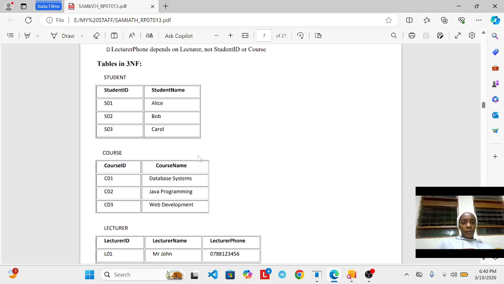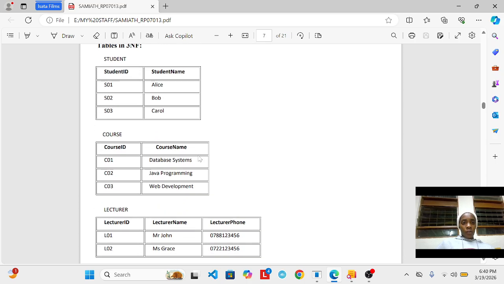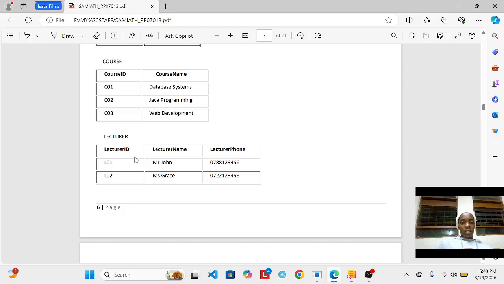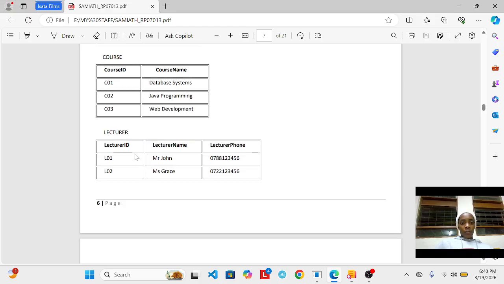Finally, we have the student table with student ID and student name. Again, we have the course entity with course ID and course name. And then we have lecture with lecture ID, lecture name, and lecture phone.